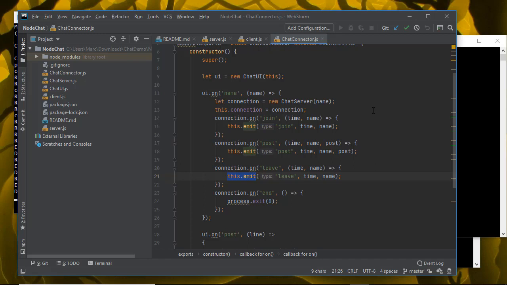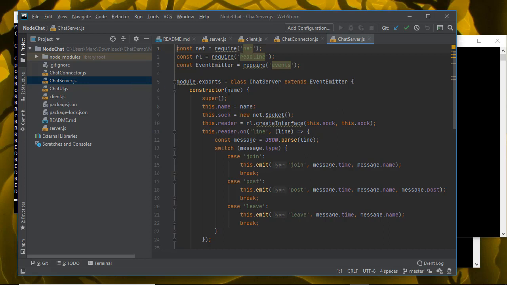The next part of the chat client is this chat server class, which handles the connection to the chat server for the client. And it's set up the same way as the chat connector.